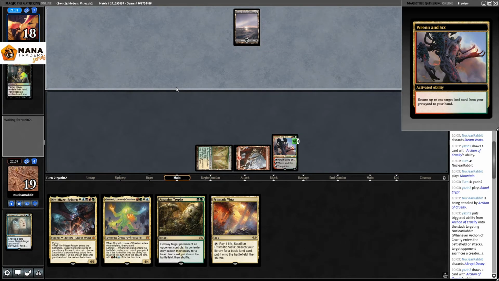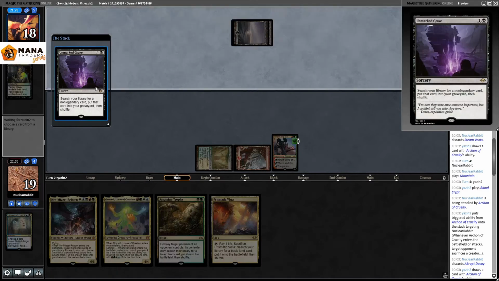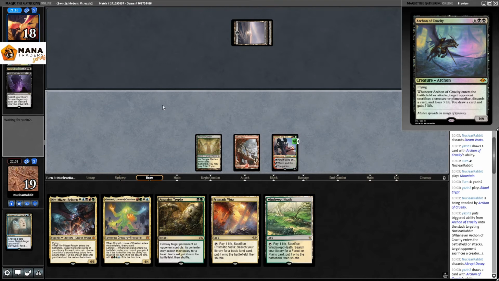And now next turn I get to Prismatic Vista for a Swamp, and that way at least I'm safe from, whatchamacallit, the Archon. I could also just topdeck a Kaya's Guile. That would be really nice. Yeah, topdecking Kaya's Guile will be the actual nuts. So yeah, Archon of Cruelty again. So Kaya's Guile, please. Nope.